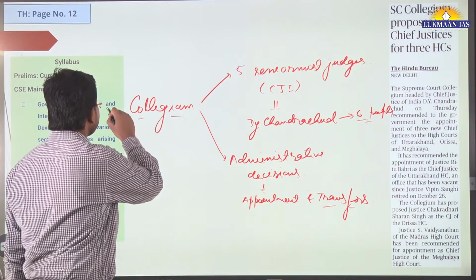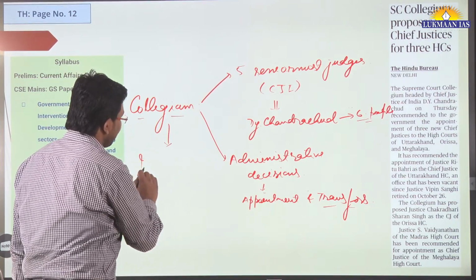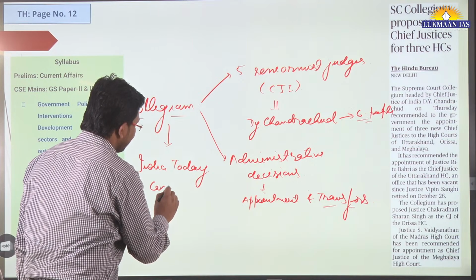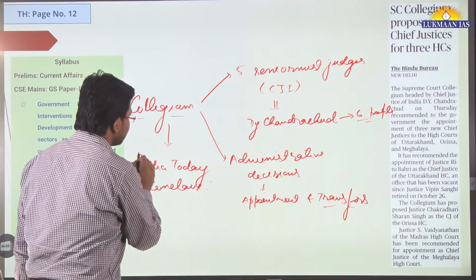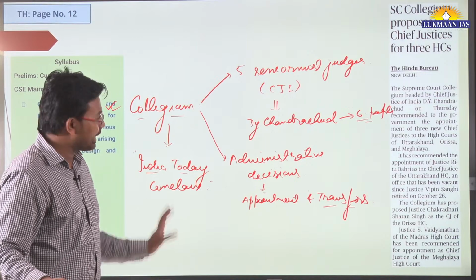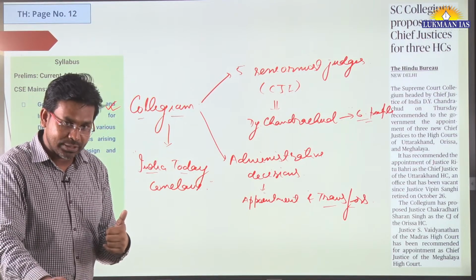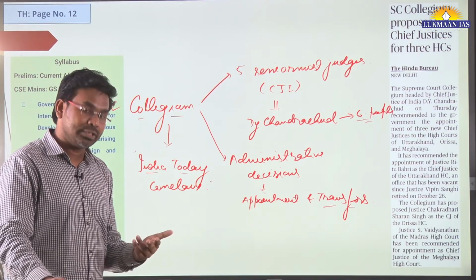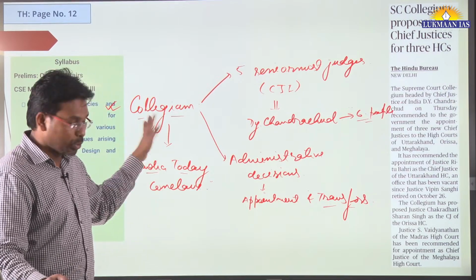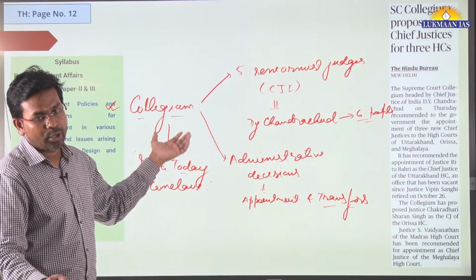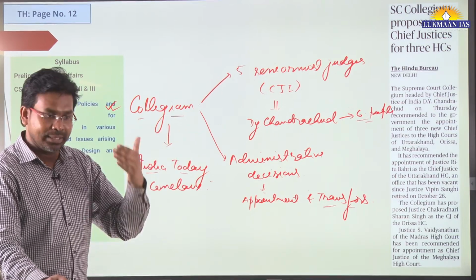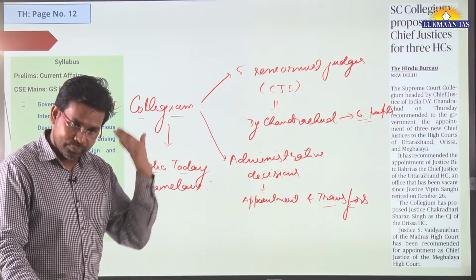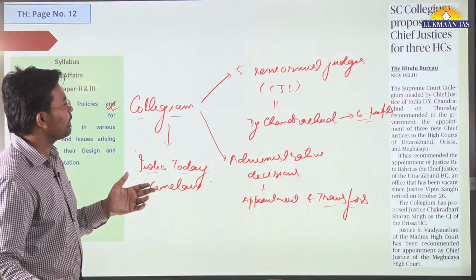So recently there was an India Today conclave, right? In that conclave, the Chief Justice of India participated. He clarified what the role of the collegium is and how they maintain impartiality and transparency within the collegium system itself. Yes, all the judges know who is being appointed, and not only the judges, everybody knows, but they are the ones who take the decision, and while taking the decision they follow many practices and a standard procedure.